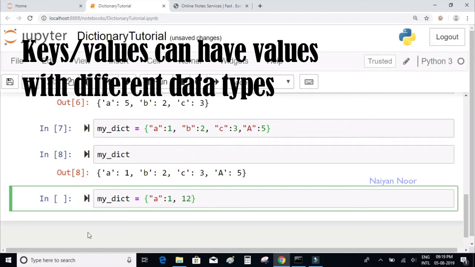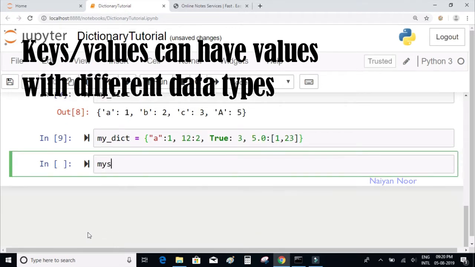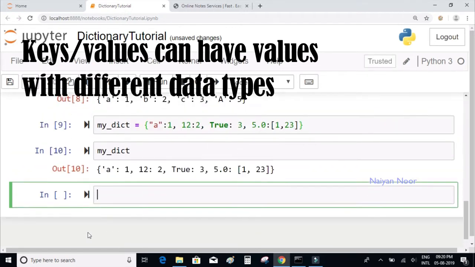So I can have an integer as well here, and its value is equal to 2, and then I can also have a boolean type here, true, and its value is equal to 3, and I can also have a floating point number, and whose value will be a list which is having 2 values, 1 and 23. So this is also a dictionary. So let me check the value of my dictionary. So we have keys with different data types.